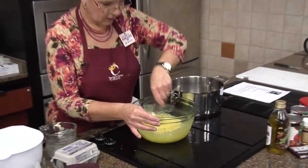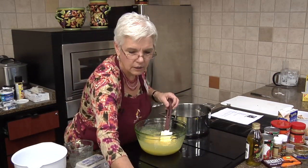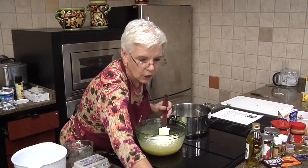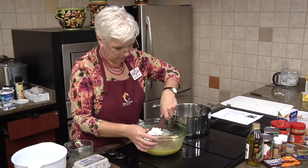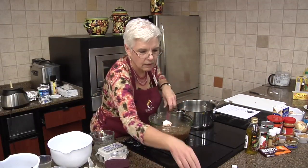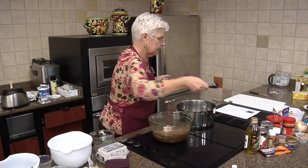All right, so that's good. We're also going to put the vanilla in here, and our cocoa powder. And so basically we've got brownies. Okay. We've got 4 Snickers bars here to go inside, and we've got 3 Hershey bars to go on top.